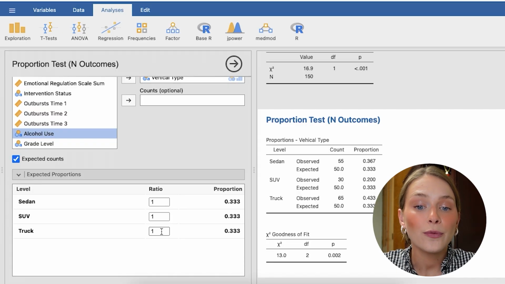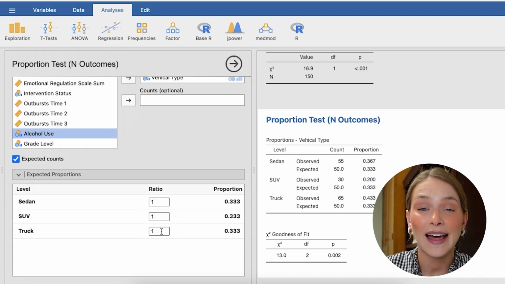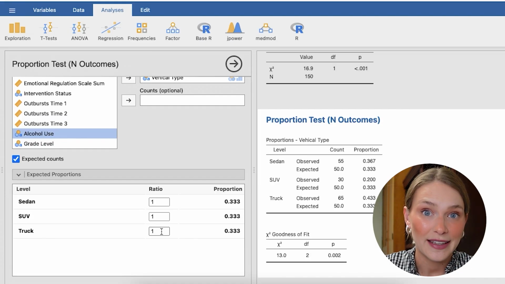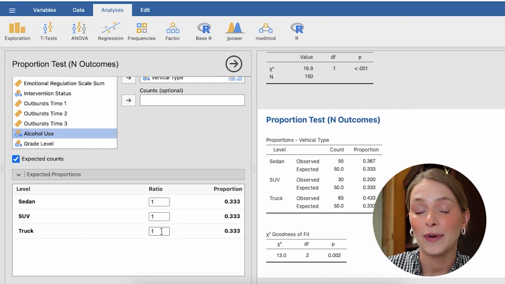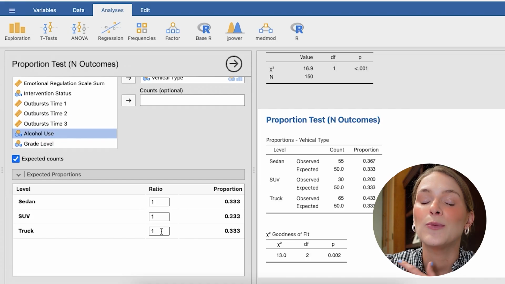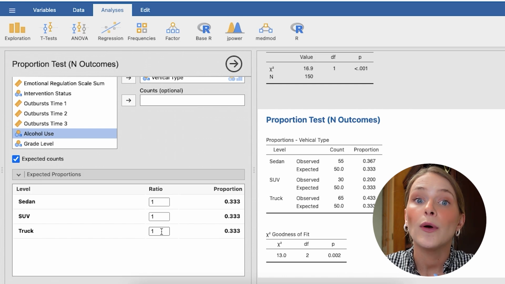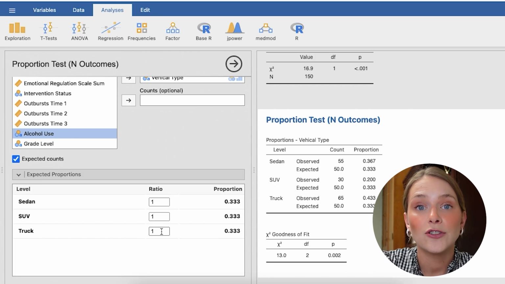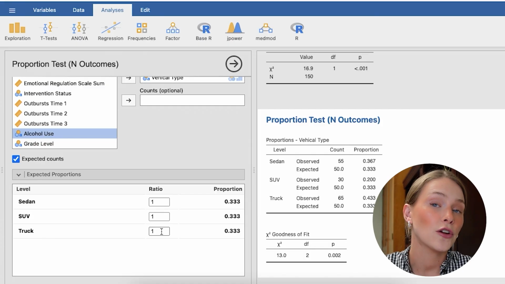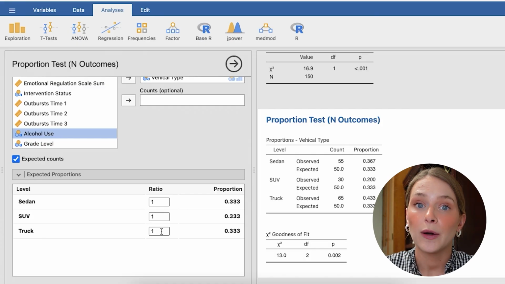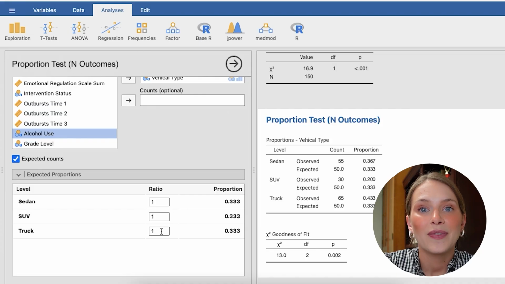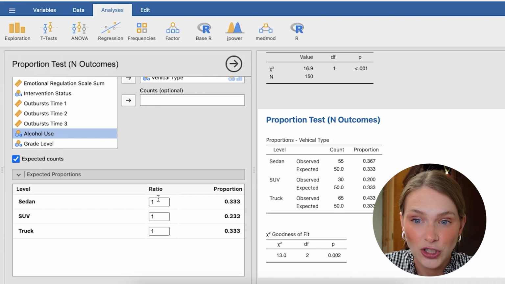So in the ratio section there, we are going to keep these all as a 1-to-1-to-1 ratio, right? Because what we are predicting is that the frequencies should be the same for all three of these cars. And then we're going to compare that to what actually ends up happening. So the buttons that you click here in terms of ratio might differ depending on your specific prediction. Here, we are predicting that they would all be the same. So the ratios are 1-1-1, and you can see that that is reflected as well in the proportions.